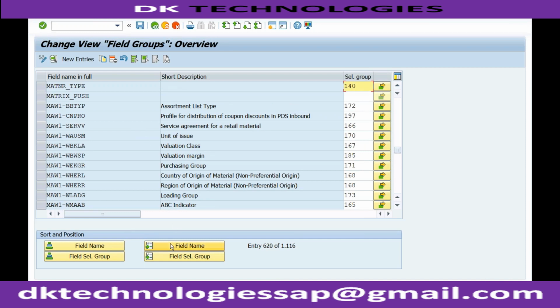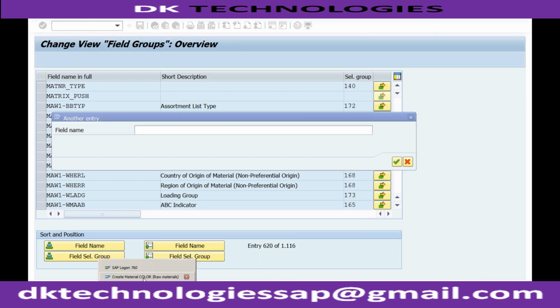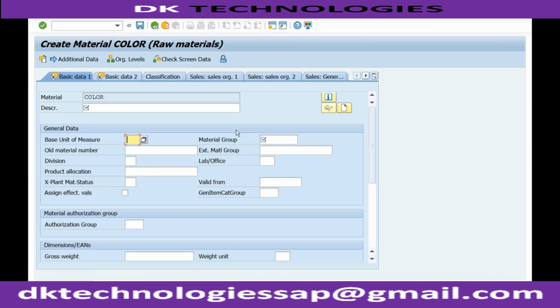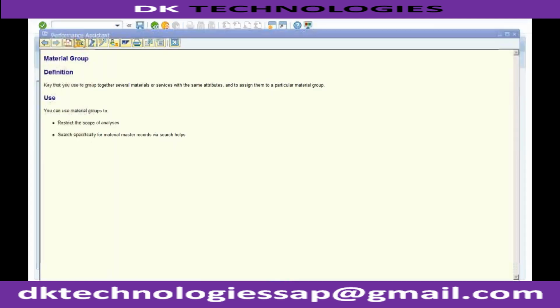If it is not coming like this, normally for material information, you also need to check the table name. I'll show you what exactly I mean. So again, go to function F1. So you can see this field name is MATKL and table name is MARA. This MARA is a very critical table in SAP which stores the material level information. So under the MARA table, MATKL is what we want to check.